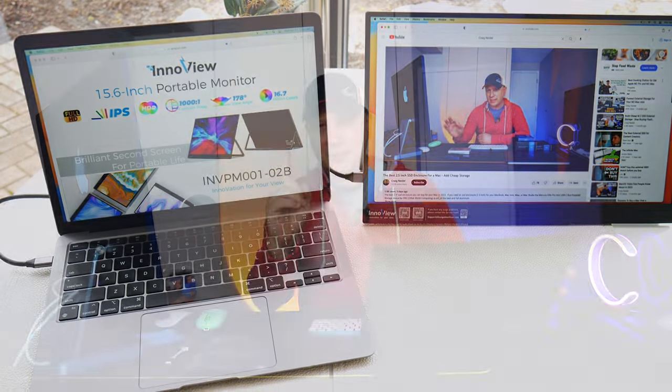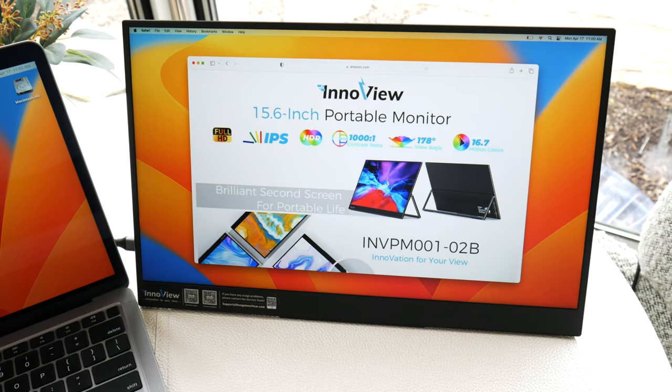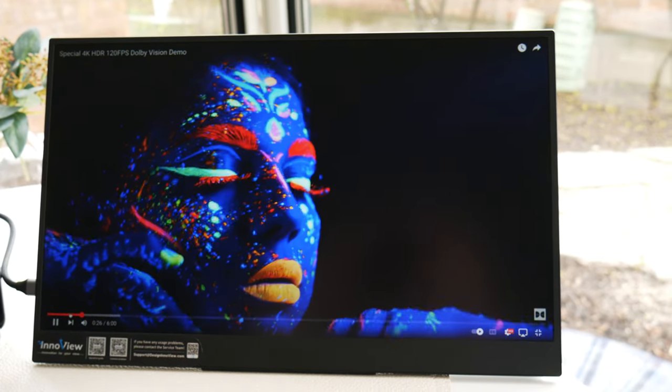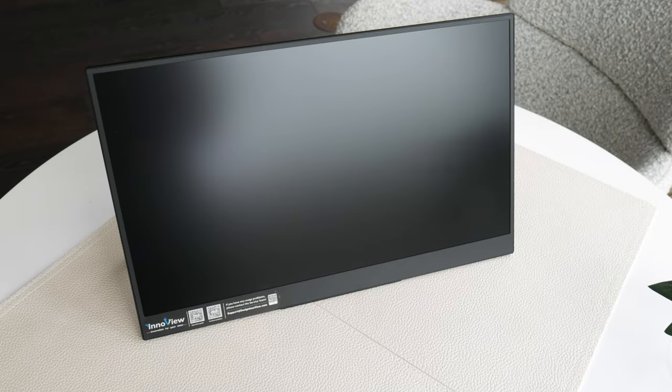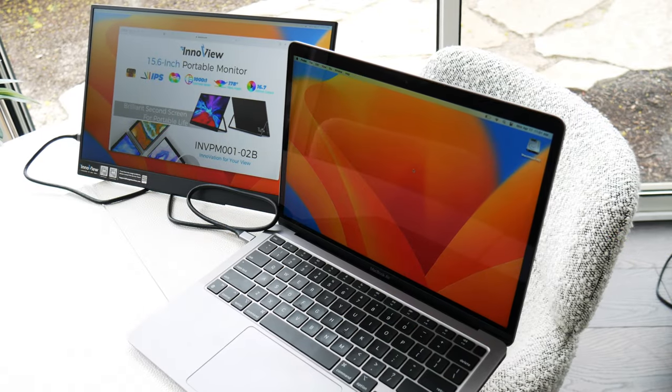When I first plugged it in, there's a brightness switch and it was basically at zero — so I was struggling and nothing was coming up. I turned it up and it came to life. So that's just a tip: I don't know if it always ships like that, but that's what happened to me. Overall, the brightness is good enough for this type of monitor. It's going to be a pinch screen or a secondary screen — it's never going to be as good as your MacBook or iMac. But it is pretty clear, does YouTube great, and text is quite clear. It has an anti-glare screen and viewing angles are pretty good — better than I expected because it is an IPS display with 16.7 million colors and full HD. It's actually a pretty solid screen for the money.